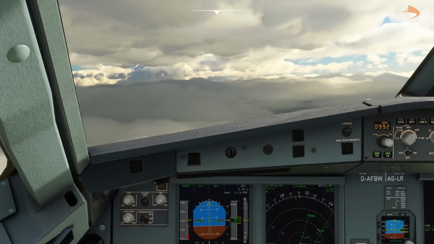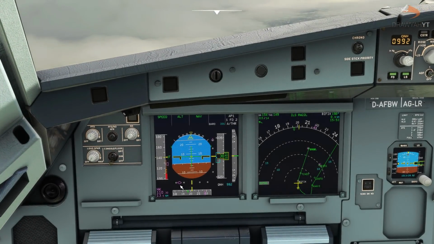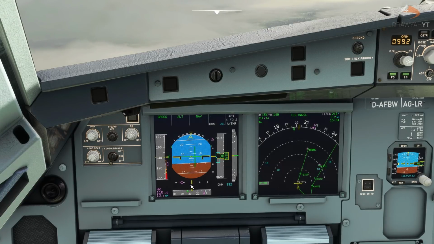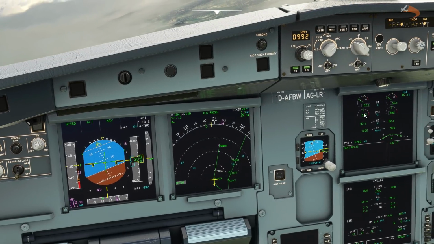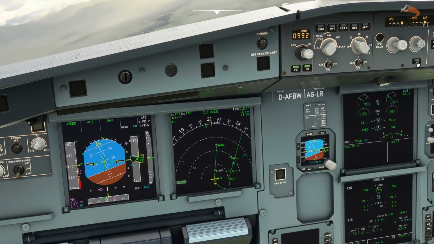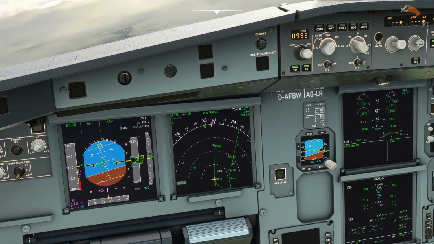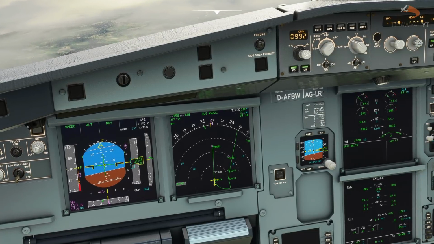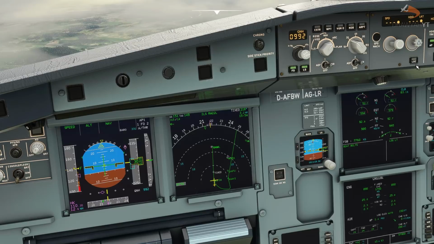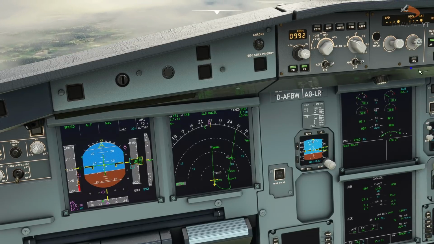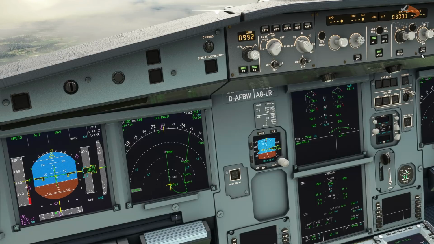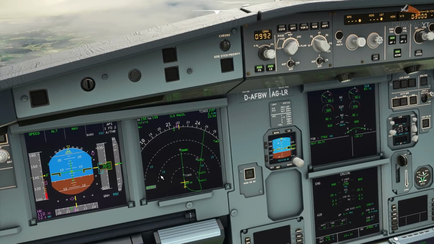Now, as you can see, the horizontal diamond is moving closer to the middle. As soon as that diamond makes contact with the yellow centre mark here, it's going to activate the aircraft localizer. What the localizer does is essentially fly your aircraft on runway heading towards the runway. So you have your localizer, which is essentially the LNAV of your approach, and your glide slope, which is essentially the VNAV approach, and just your altitude to the runway.